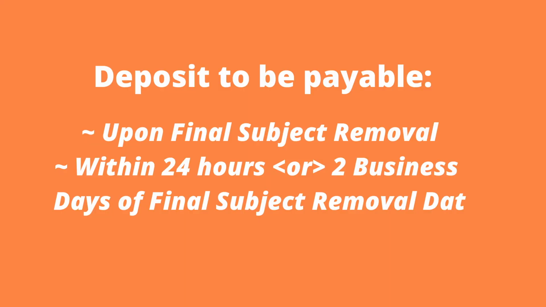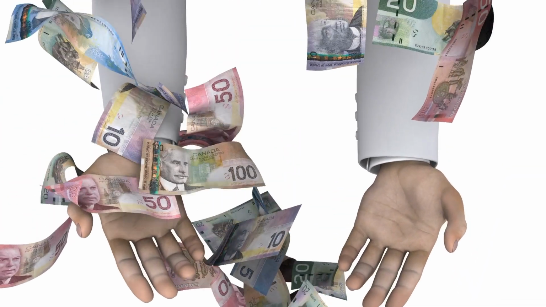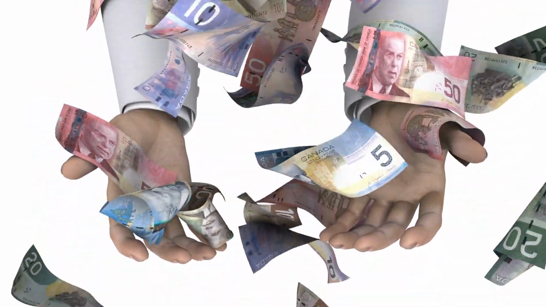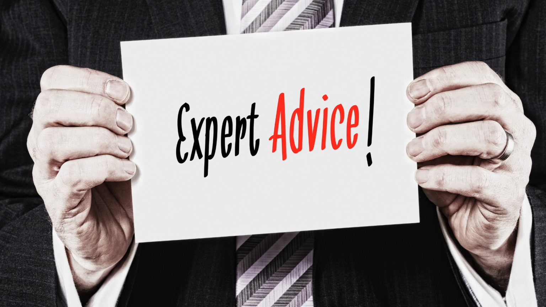If your contract of purchase and sale is written where your deposit is due upon final subject removal, you shouldn't have this issue, although on the other hand, that could be the one thing that tips the scales in another direction in a multiple offer scenario. Because from a seller's perspective, having the deposit in hand is better than having it upon final subject removal. This is where it gets complicated, and it's always best to ask your real estate professional for advice on this.